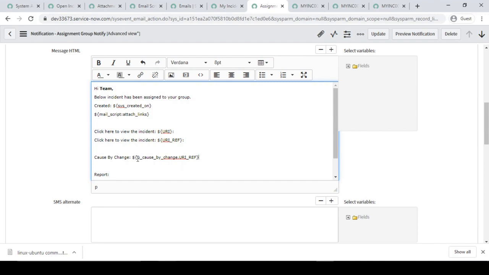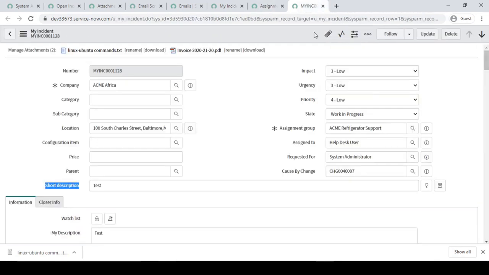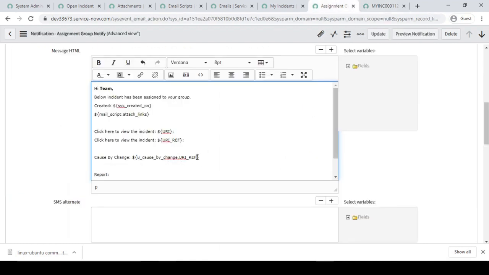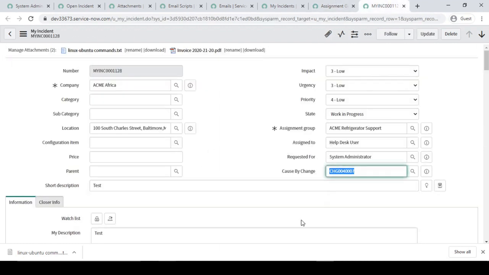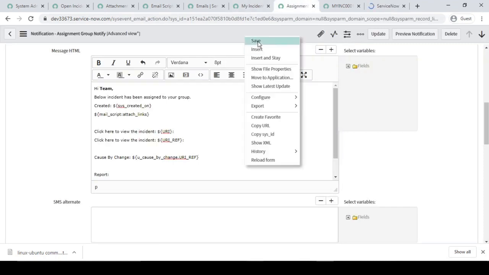Basically this is my variable name. So let me show you. Close here. This is the number that will come up: u underscore caused by change, variable dot URI underscore ref, which means it will give the reference to this. So we can directly jump to this record, right? So let me save this.